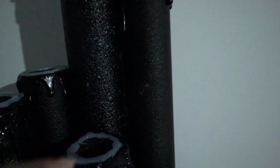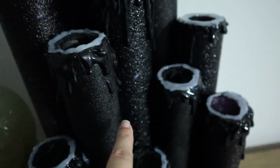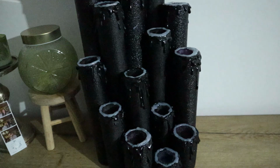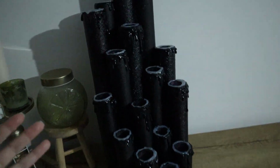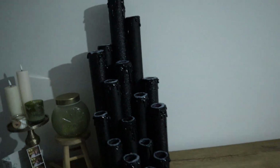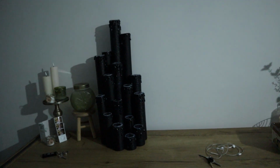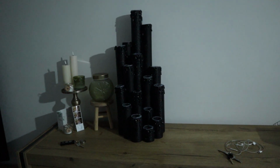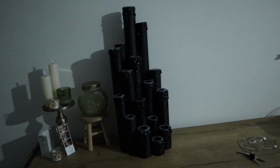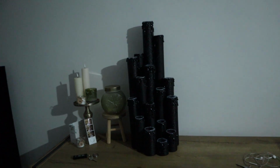It did pick up a lot of the paint as well when I was working on it. So when I pick it up or when I move it, I really need to be careful and only pick it up by the back part that nobody's gonna see. So that's something I need to think about or be aware of in the future. But yeah, hated it, starting to like it.